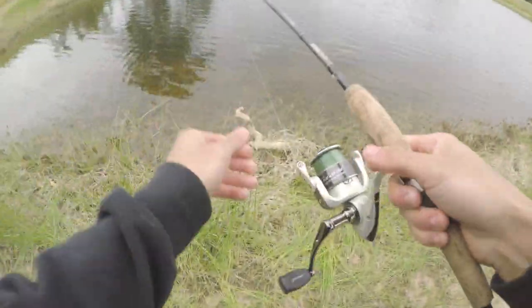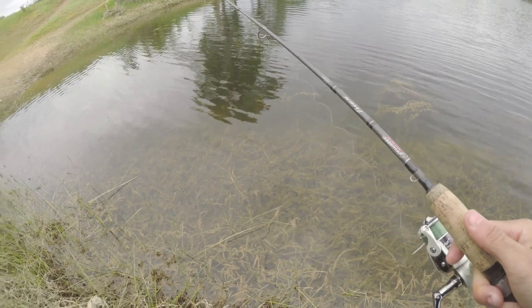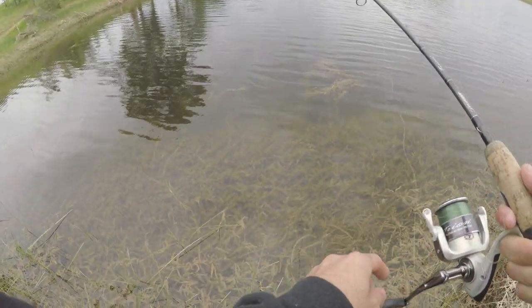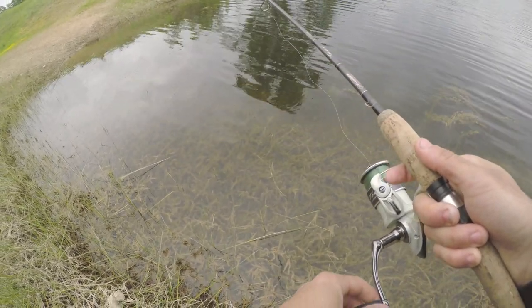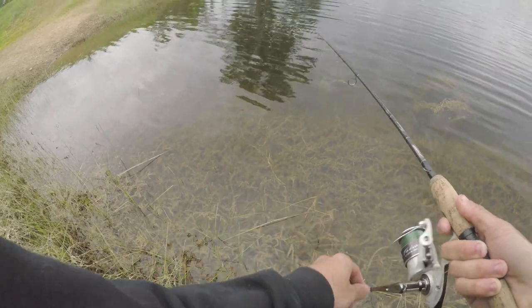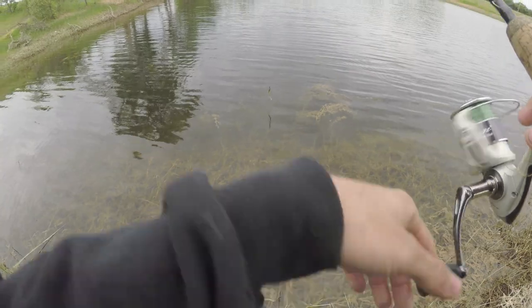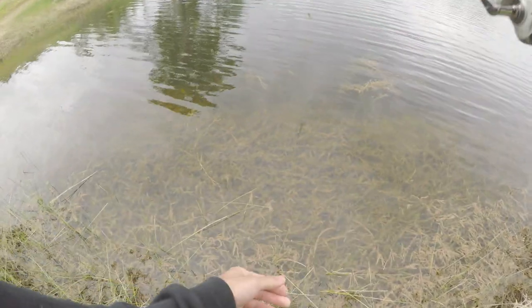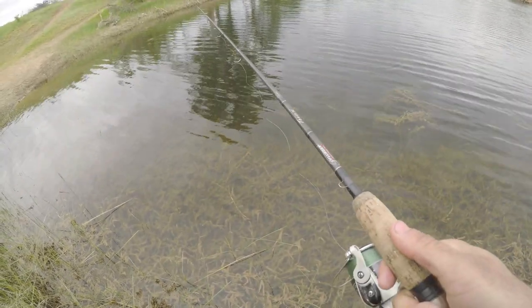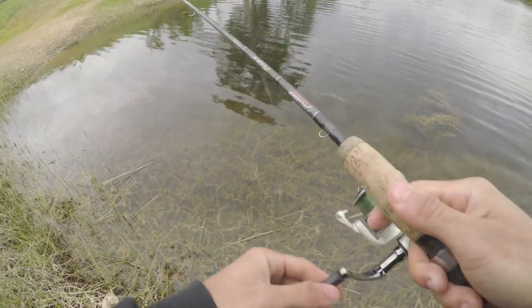I'll grab this pole and see if he'll come to this lizard or not. Yeah, this lizard's sitting so slow — I almost fell in the water. It's gonna drop right in your face, go eat it. Oh, I thought you had it — obviously you didn't cause I didn't catch him. I wonder if people would call this finesse fishing with this big lizard. I wouldn't. What's finesse about this giant lizard? The fish is only like 2 pounds anyway.